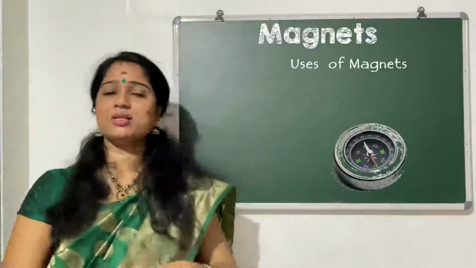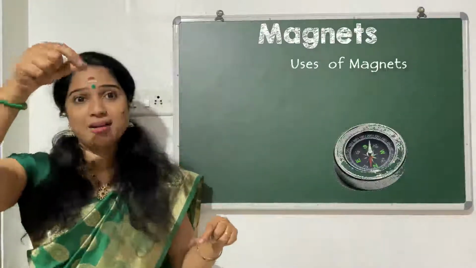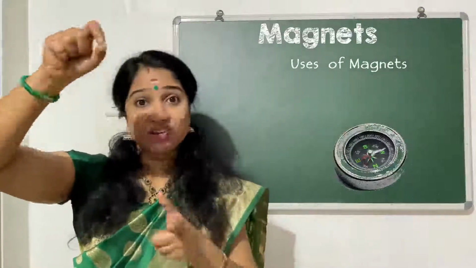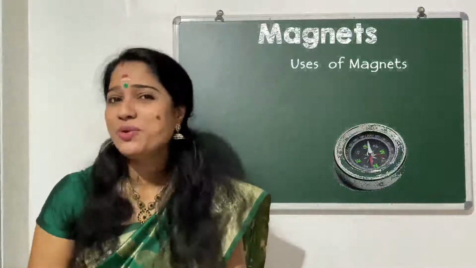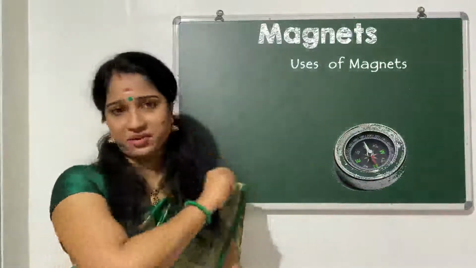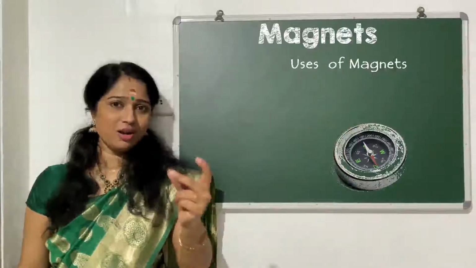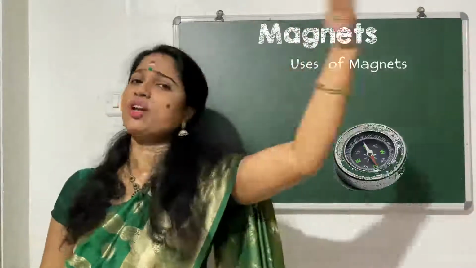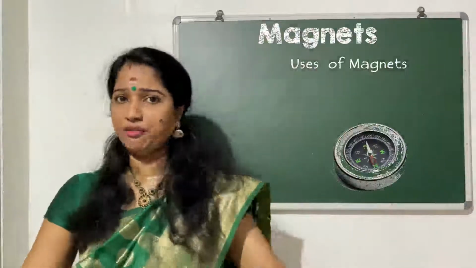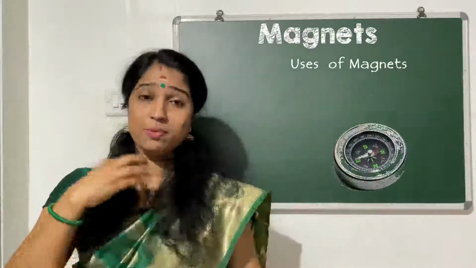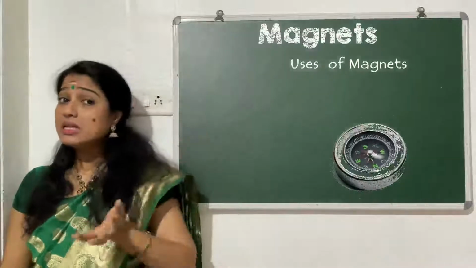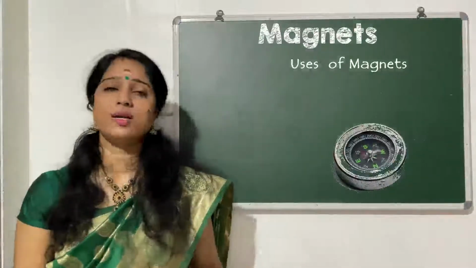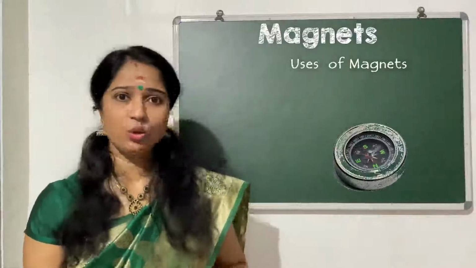So in such situations, they are using the compass. We know that the compass, the magnetic needle is there. It always points in which direction? Absolutely right. It is the north-south direction. So they can easily find out which direction they want to move. If north and south is that, definitely they know east and west. Am I right? Yes. So it's a very easy method for the sailors to find the direction while they're traveling through the sea. Kilometers and days they are traveling. So this compass will help them to find out the way.